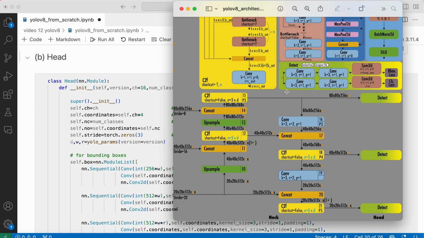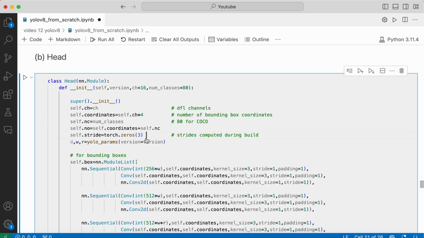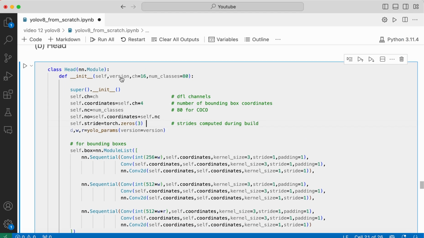For classification, we also have two convolution blocks and one convolution layer. On top of this, we also have distribution focal loss. So here, the attributes are the versions. The number of bins, which is channel, equal to 16. Number of classes denotes the number of classes for classification, and in the COCO dataset it is 80.